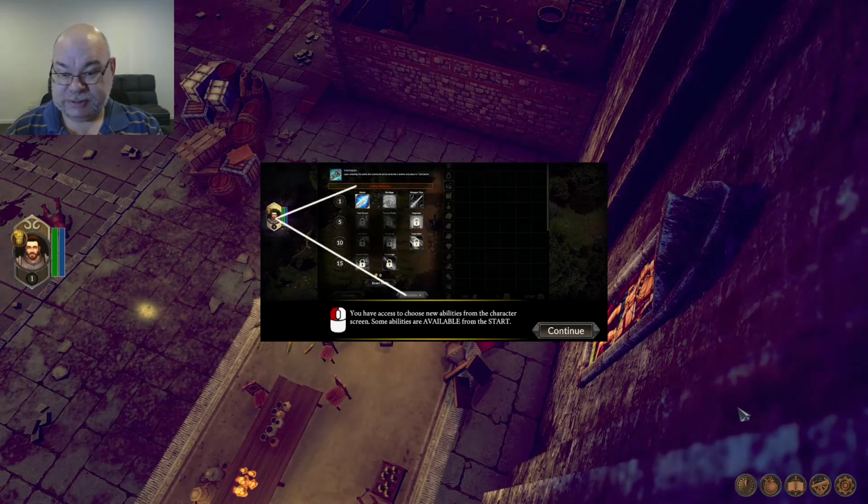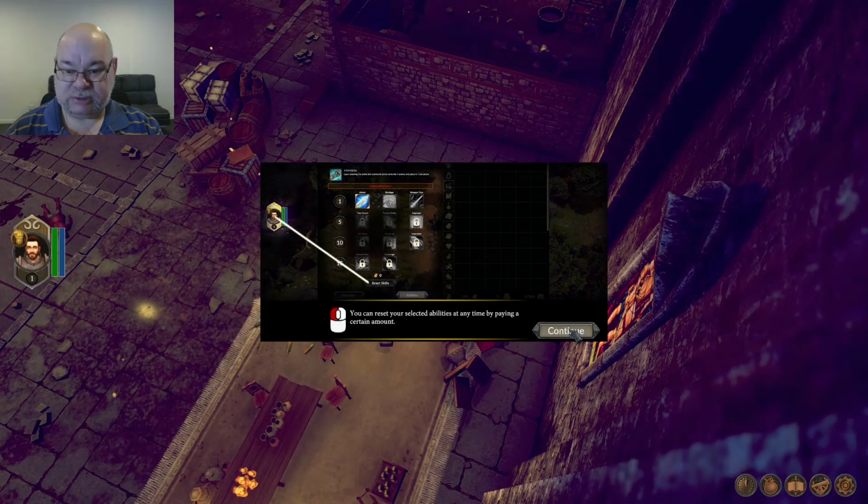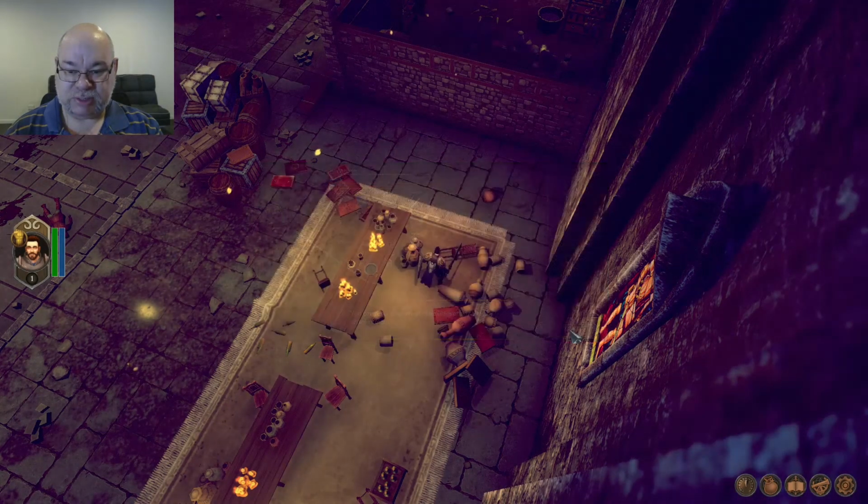We'll see. You have access to your abilities from the character. Some abilities are available from the start. You can reset your abilities anytime by paying a certain amount.